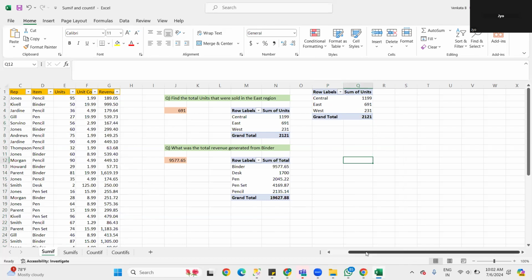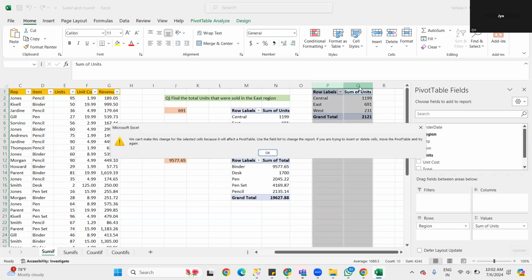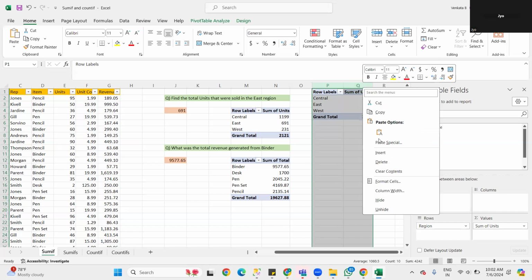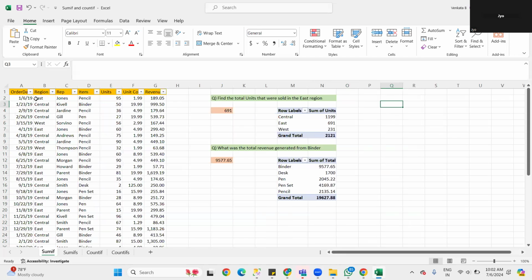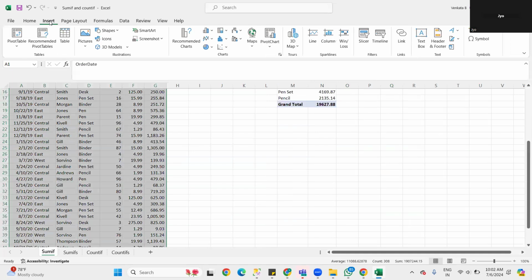In another way, let me explain one more time. Okay, let's remove this thing. So how can we do that? First of all, you have to select the range. Select this one. Go to the insert tab, and pivot table. We want to convert this entire table into a pivot table, right? From table range, or if the data is coming from outside. Right now the data is coming within the sheet, so choose from table range.